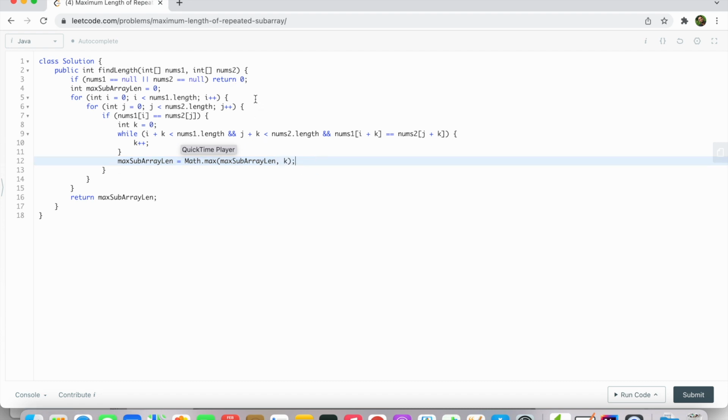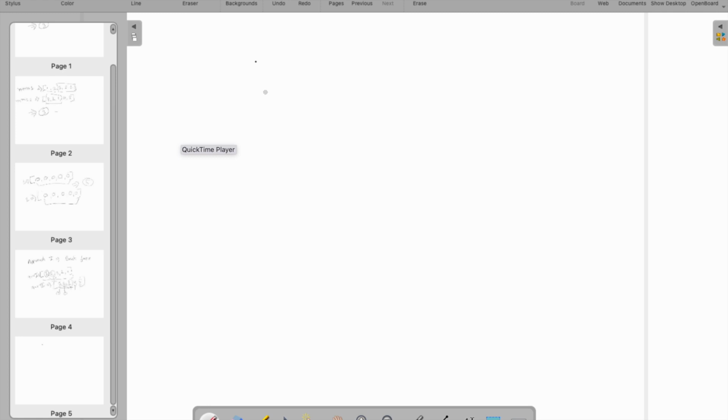So if you think of time complexity, we have one loop for i going from 1 to nums1 dot length.